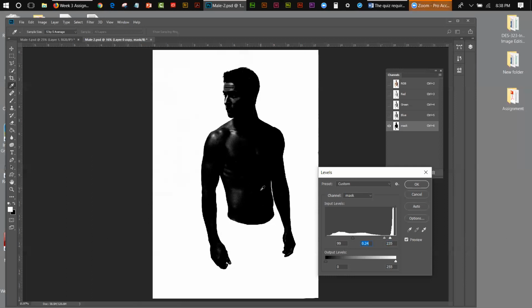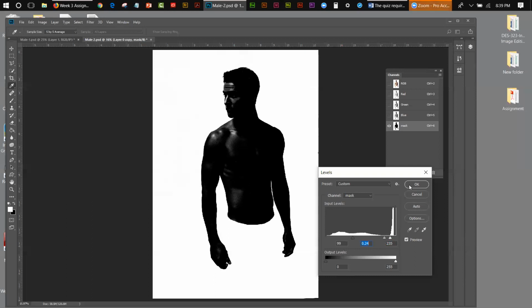Right. And my point is, can you see I'm still able to do this? Okay, so you see what I did essentially? I moved the black up, I moved the mid-tones way over here, and see how I've clipped the white. So I've preserved the white, I've brought my gray tones way over, and I've brought my black way over, and I get something that I can work with. Right. Exactly. You guys got that? Yeah, I can't believe how much better you can see it. That is amazing. It's amazing, isn't it?